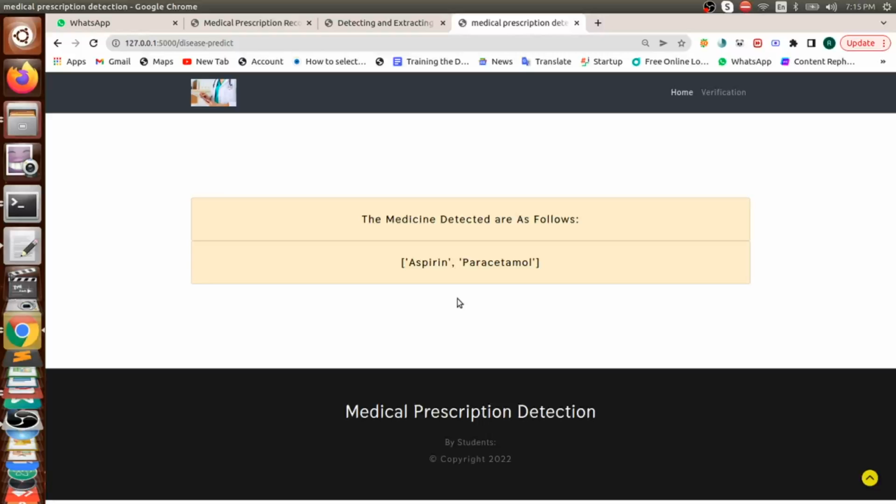Also, if you already saw our old video on medical prescription detection, where we detected what disease the medicine will be used for and all those things, that used a different technique or technology. That's what we are going to discuss now. There we didn't build a web application with a front end and back end. We built that with the help of tkinter, a Python based front end. We'll be discussing in depth how we coded this. Before that, we will be discussing the IEEE papers based on which we made our improvement.